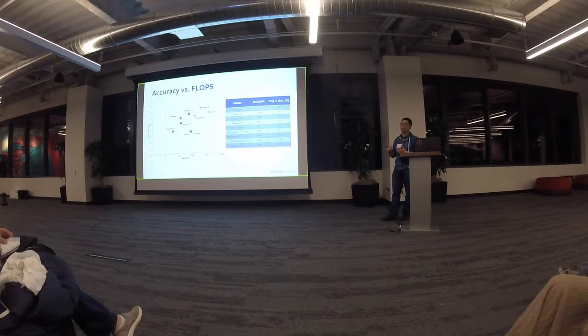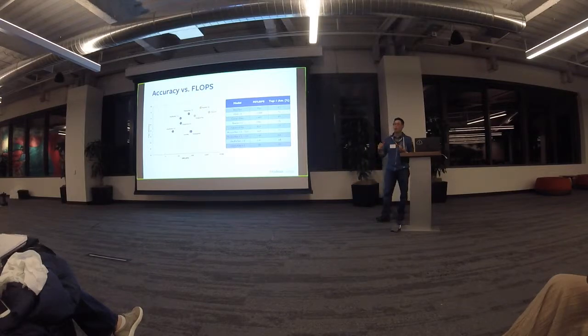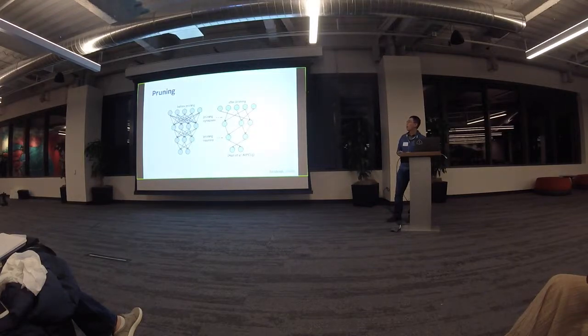ShuffleNet is another flavor of an efficient model that was developed by another company. So these are different types of networks. You can see that there's a trend. These were proposed, I think, just 2 years ago, while these were much earlier. So there's a trend to try to make all these models efficient so that they can run faster on GPUs or even on mobile devices. But how do we actually make these models efficient? Well, one simple way to make these models more efficient is by pruning.